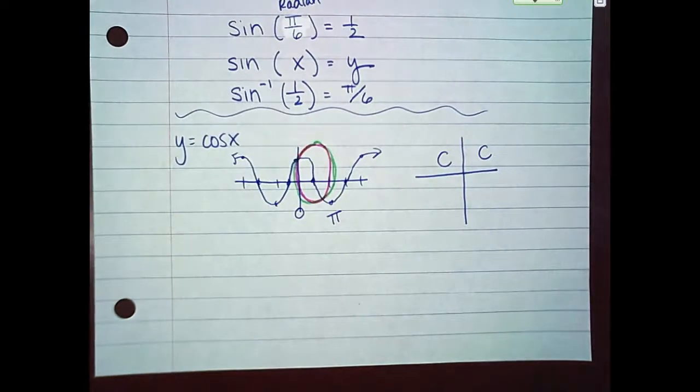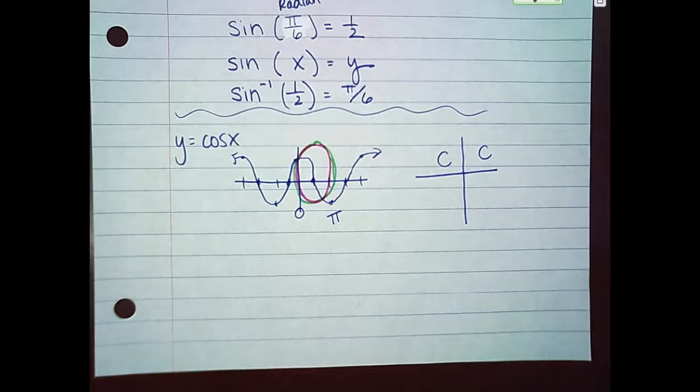Because if you get into quadrants 3 and 4, you get more of that graph, right? The hill goes back up and the hill goes back down, and then all of a sudden we no longer pass a horizontal line test, right? Okay, so then that's all we get. If you're finding the inverse of cosine, what two quadrants are you allowed to look at? Quadrants 1 and quadrant 2.